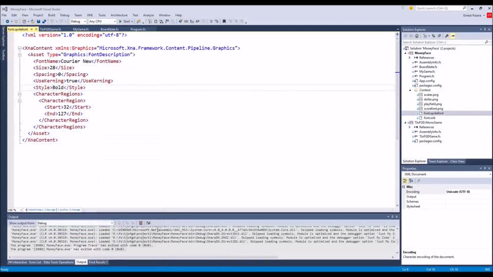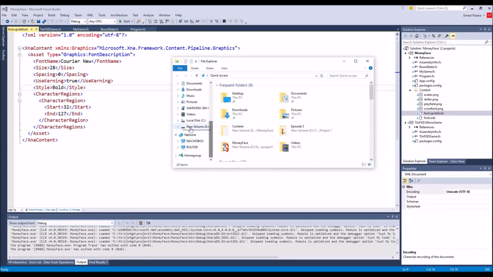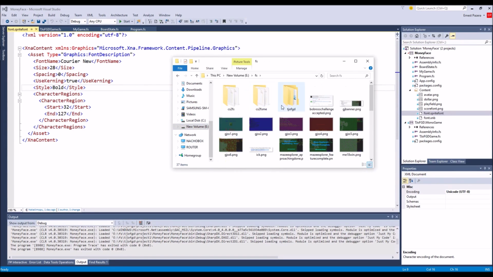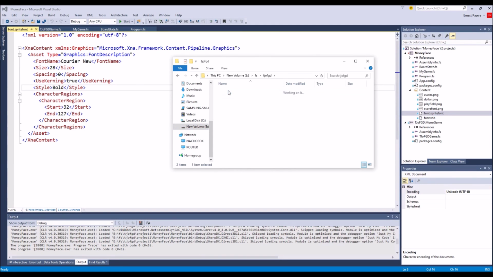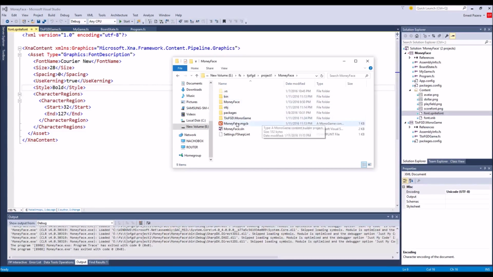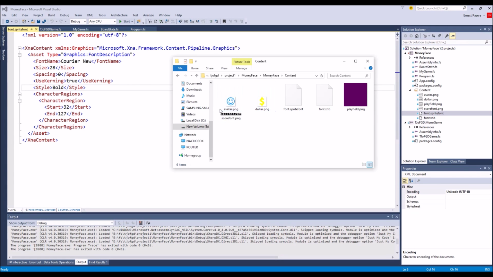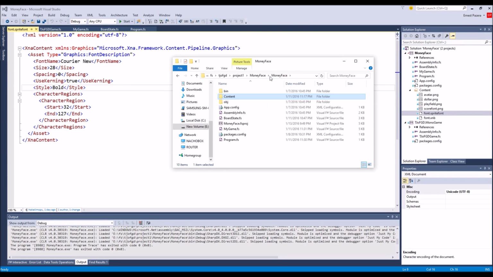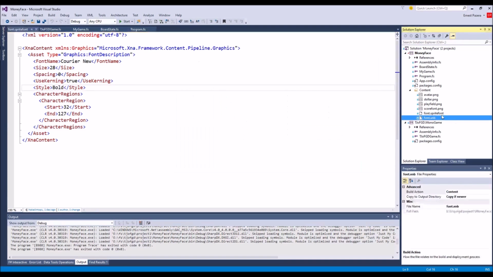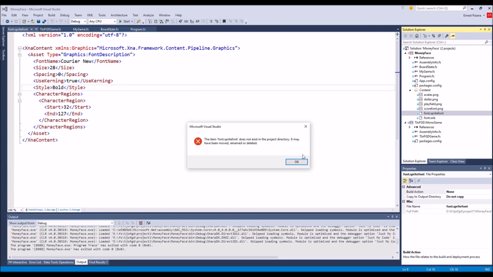Let's just take a look here. I suppose there's not really anything. We're going to take that out and put it down here with the MGCB file. It doesn't exist. Where'd it go?